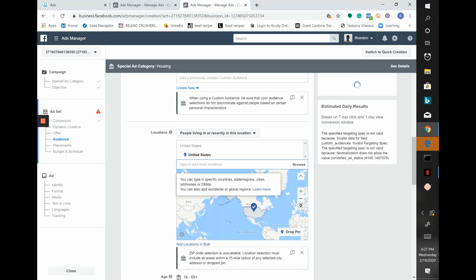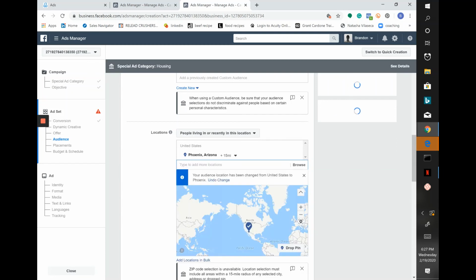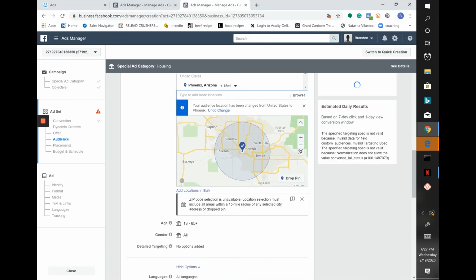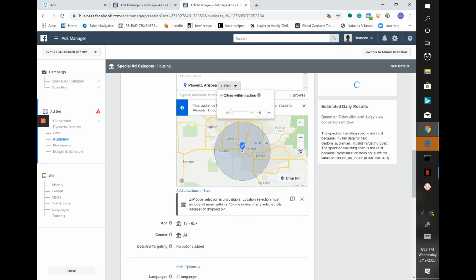So let's say Phoenix, Arizona. And as you can see, it won't let us do anything less than 15 miles. I'll just show you right here. Nothing less than 15 miles. So there's nothing you really can do about the 15 miles. It's really restricted, but that's no problem.